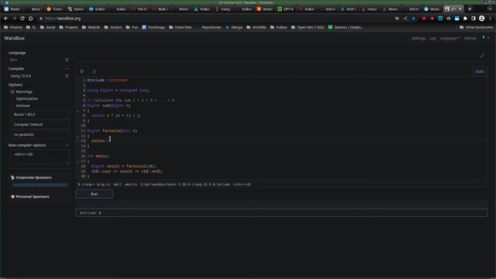a return. Let's call it Musnov. The sum of n plus 1, comma n.